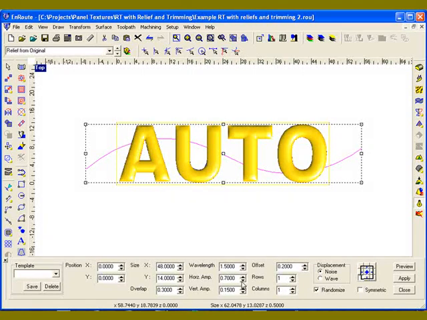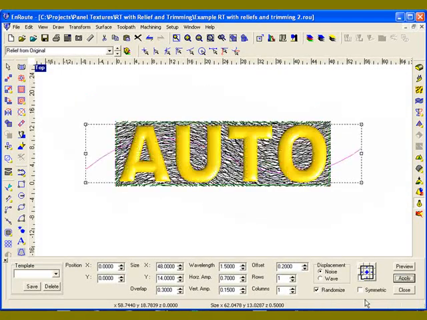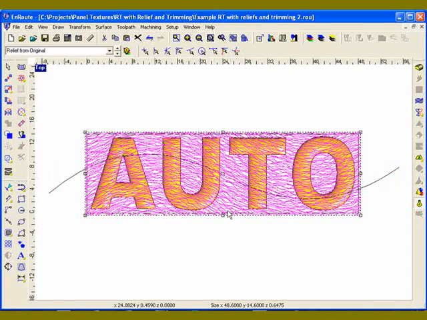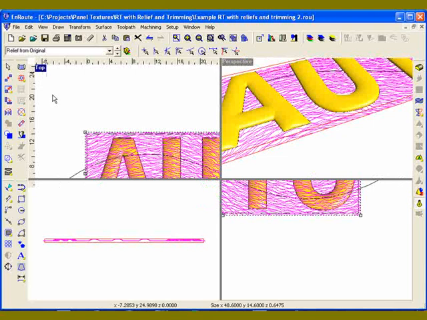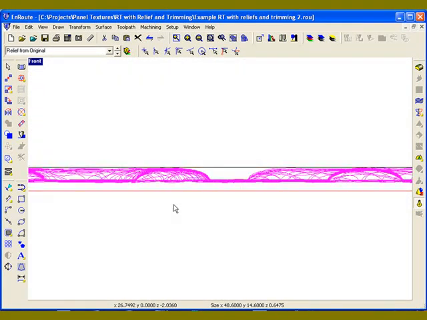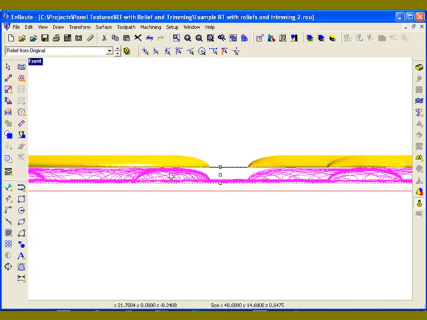Then I've defined parameters for rapid texture that in my case I'm going to use a 1-inch ball end nose to cut it out. So I can either preview it or not. If I'm confident in the results I expect, I'll just click apply and it'll go ahead and create the relief, and I can select that. And if I go to the front view, you'll see that the rapid texture contours have been created incorporating the relief, and then those contours have been moved down into the plate, and so it's pretty much ready to cut.